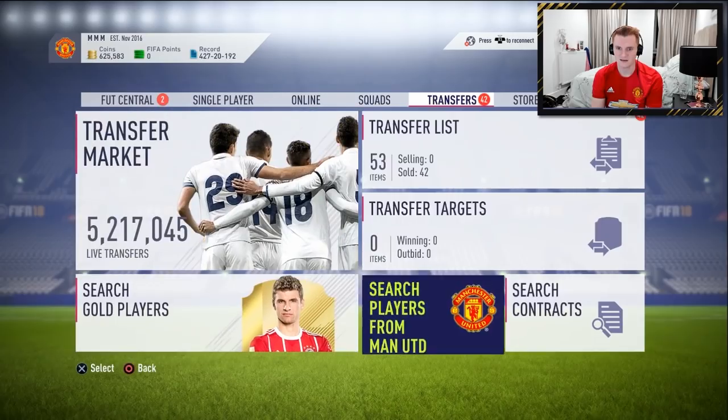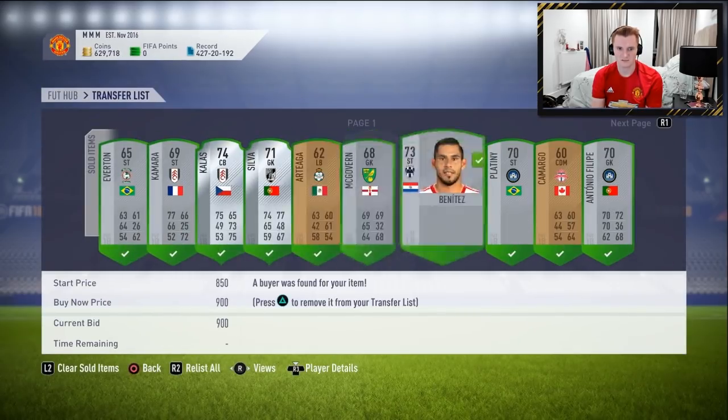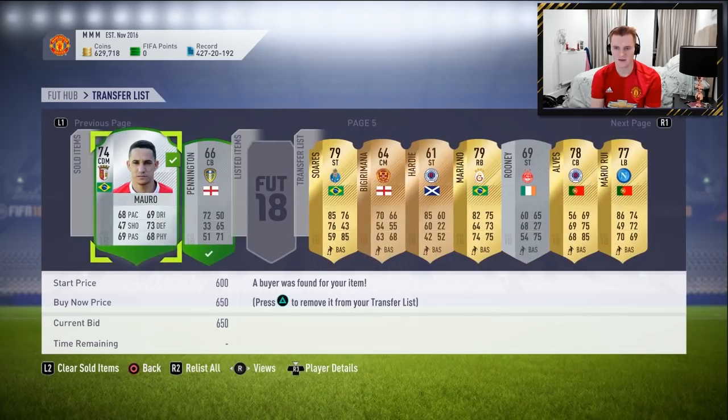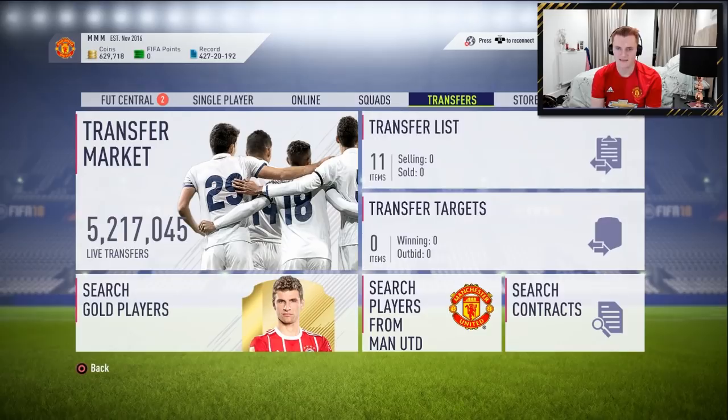Oh, look at this. Loads of stuff has sold. How much coin we got? Ooh, very nice. All of these silvers have sold now. Okay. Not bad. And we've got all of this stuff to sell as well. I'll list all that up as soon as we've done the packs.